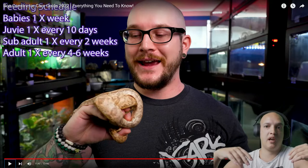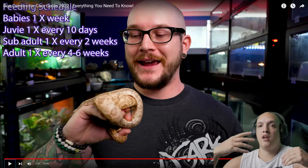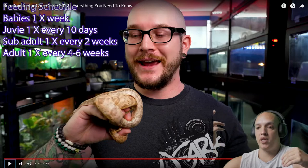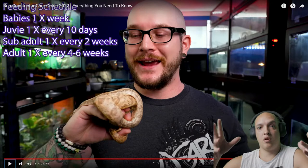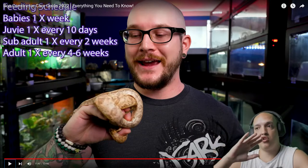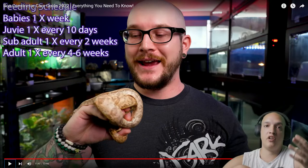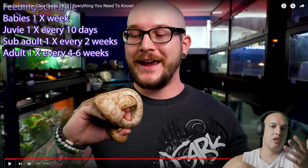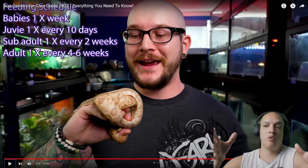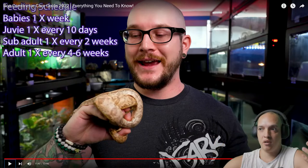So let's say I feed my males every 3 weeks a medium, and I feed my females every 3 weeks a large. But then if I'm going to be breeding a female, about 2 months before I want to breed her, I'll start feeding her every 2 weeks. So now she'll be getting, instead of a large every 3 weeks, a large every 2 weeks, because I want to put on that size to get her ready to be able to make babies.